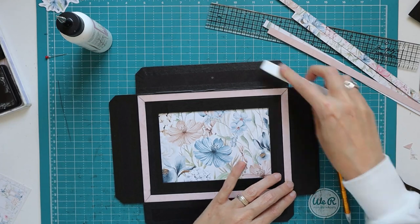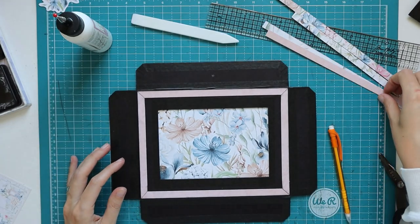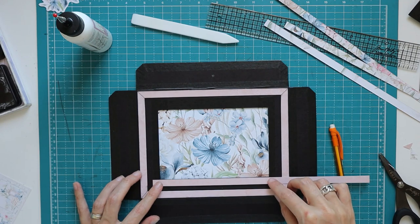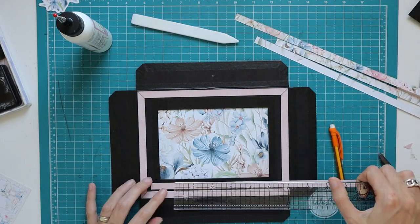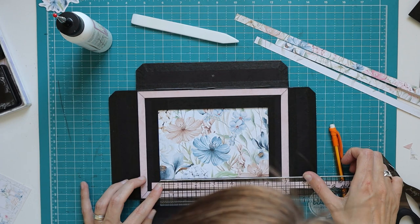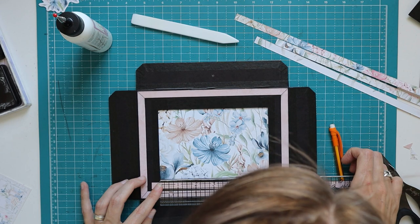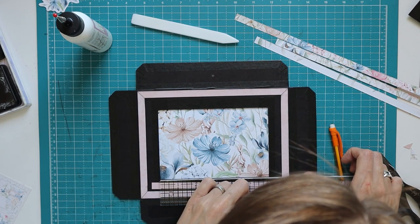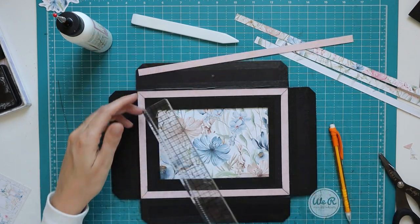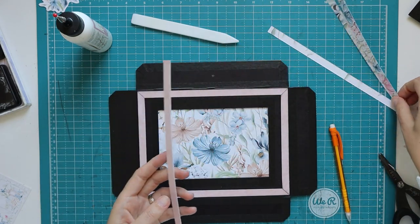So now we need to do the inside of the lid. The frame is going to be a little bit more tricky, but I think I'm going to have it stick out about three-eighths of an inch on both sides of the frame. I need to cut my pieces to six and one-eighth — that's the frame — so add three-quarters of an inch to that: six and seven-eighths. Two of them at six and seven-eighths, and two at four and seven-eighths. I can do that out of one strip, actually. That's nice.